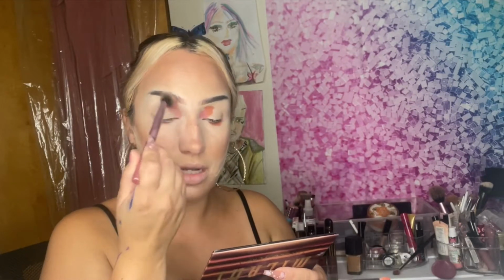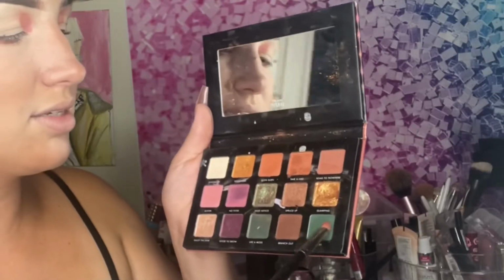This looks really weird right now. This is my Real Techniques 402. Alright, looking crazy, but don't worry. Okay, I want to do the dark green next. Holy pigment, y'all. Looks super crazy right now. So I'm really hoping it comes together.